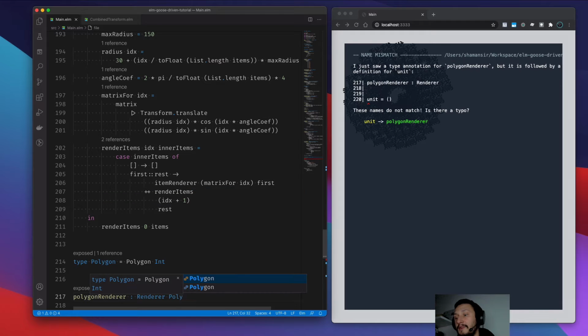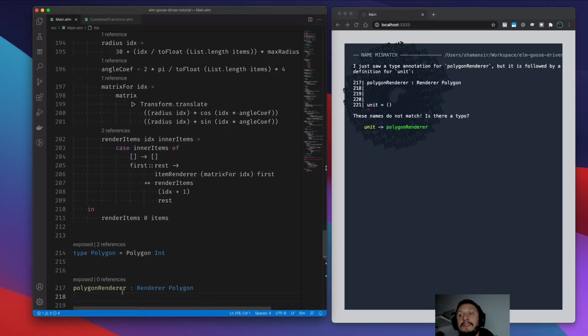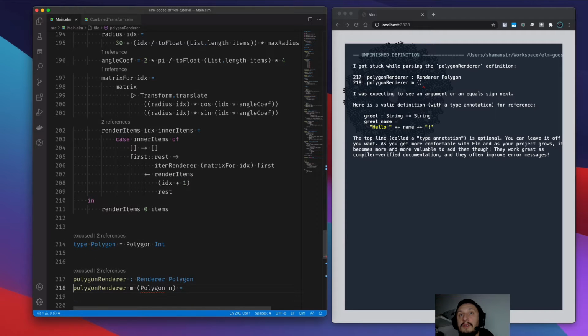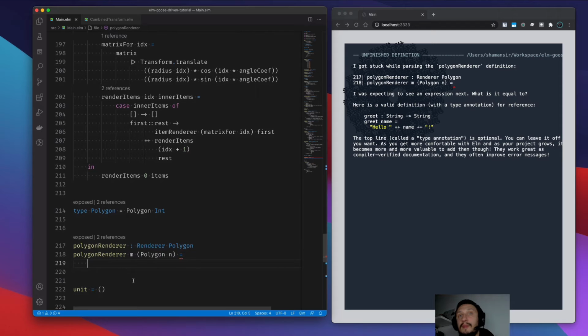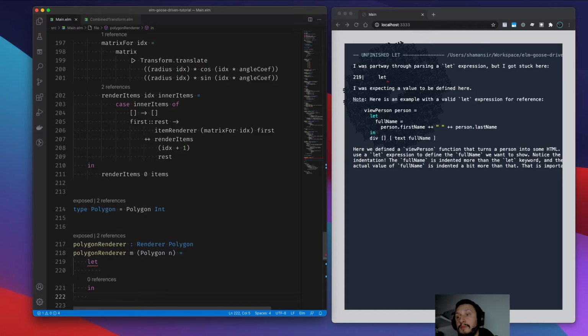So, the renderer for polygons. It accepts the matrix and it accepts the polygon, and we want to extract the number of vertices from it. We will need to draw a path to use this renderer.